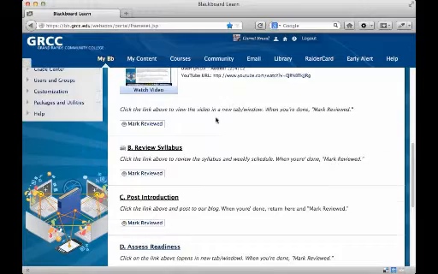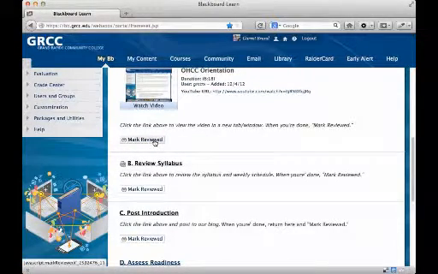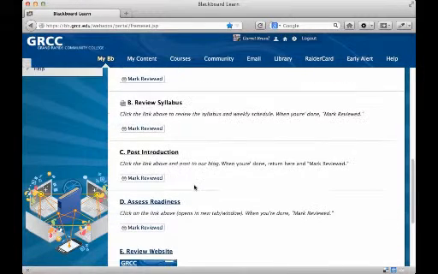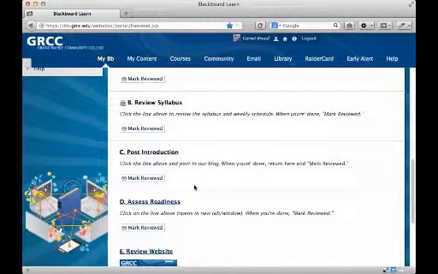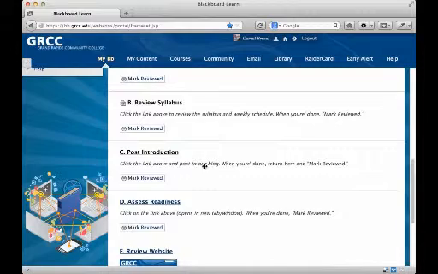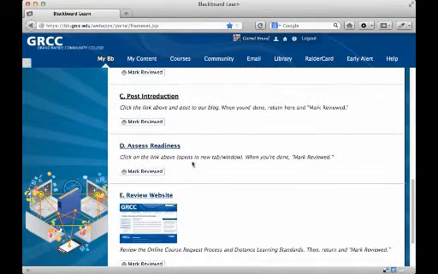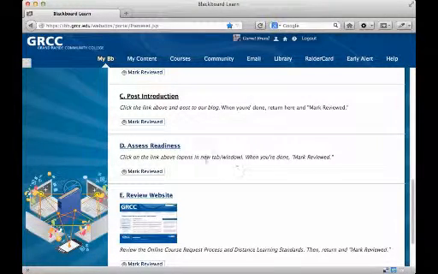Each assignment in the orientation has a mark reviewed button, so when you've completed that assignment you click mark reviewed, and we're tracking that to know that you've gone through A through C, and then at the end of the week D through F.